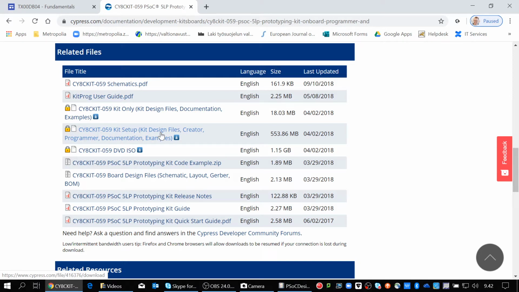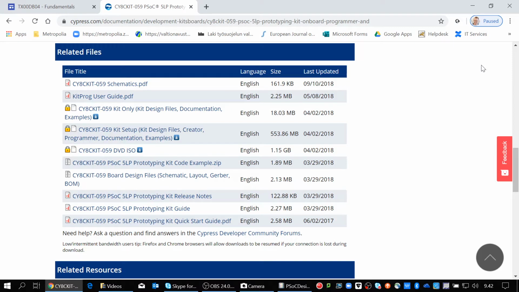It gives you the kit design files, PSoC Creator, PSoC Programmer, documentation and examples. After that, it's only the schematics and user guide that are still online. You get all the other stuff by clicking it. It takes a while since it's half a gigabyte, so it takes a while over the internet.